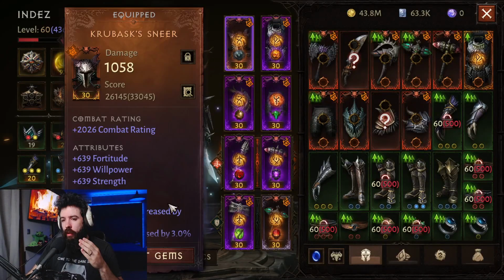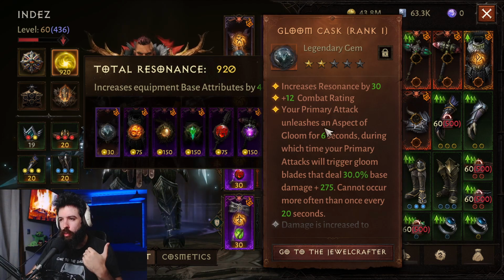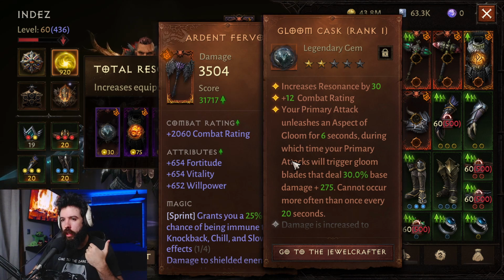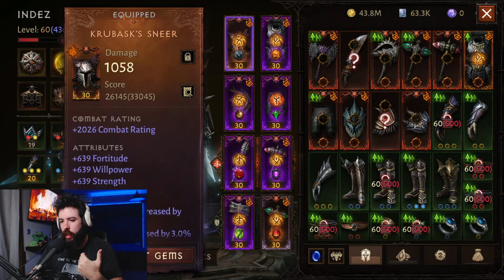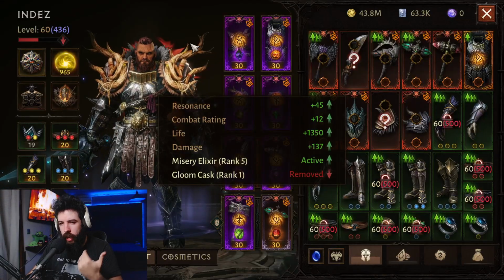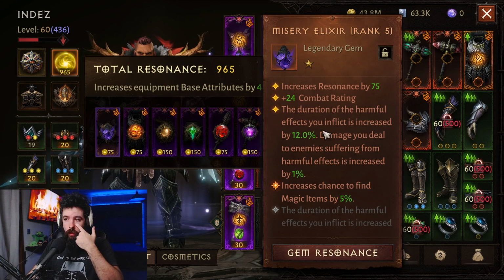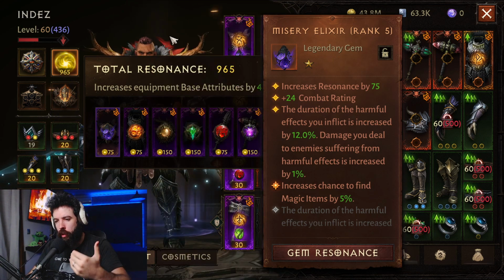And above all, why am I putting this here? Because it is a gem that even at rank 1, if you guys see, it works so well. It literally will increase my damage by like 300,000 just by having this gem. If not, of course, we can now go with something more simple. For example, the Misery Elixir that, you know, is one of my favorites. I still use it in PvP. It will extend your dots, which is going to make your hammer recharge faster.